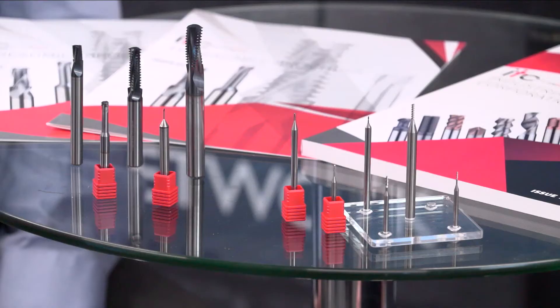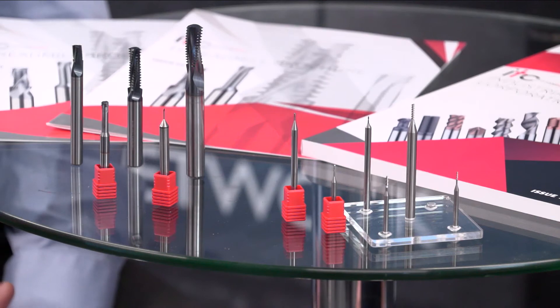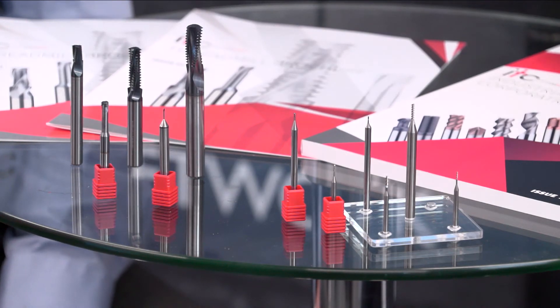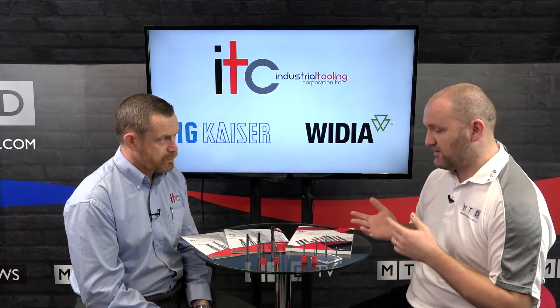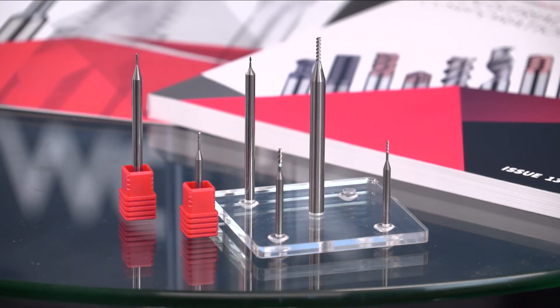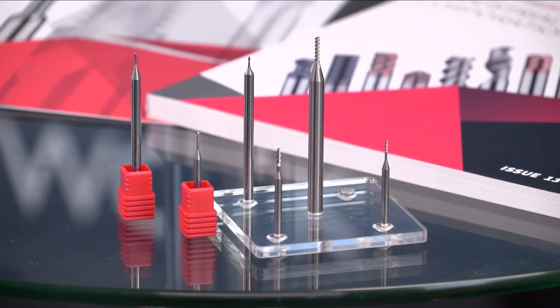Traditionally on dedicated geometries in our catalogue — whether it be steel, cast irons or aluminium — our ranges went down to three millimetre diameter. We're now able to produce down to one millimetre diameter as a standard catalogue item on the most popular aluminium and steel ranges. Most people when they phone up for a one millimetre end mill just get a one millimetre — they can't stipulate geometry for aluminium or steels. That's why we've gone to specific geometries: customer demand. We've invested in equipment capable of producing an end mill down to 0.2 millimetre diameter. The quality of the grind and finish on these tools is absolutely superb.